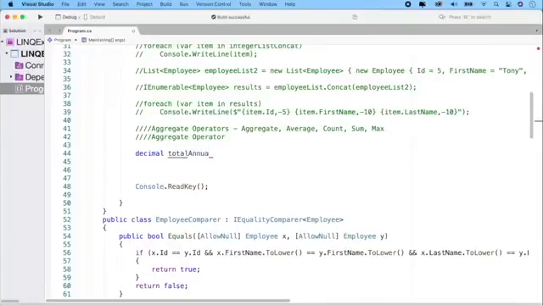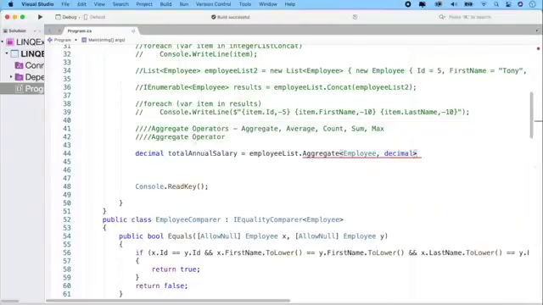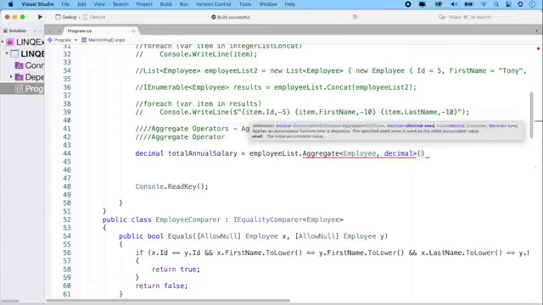Let's say we have a requirement where we need to provide a total for the annual salaries of our employee records. We also need to include the addition of an appropriate annual salary bonus in the final result. Let's say a manager gets a bonus of 4% and employees that aren't managers get a bonus of 2%. So let's say we have a use case where we need a result that is a total of all employee annual salaries, which must include each employee's bonus. We can take this added complexity into account when totaling up our employee annual salaries through the use of the aggregate operator.